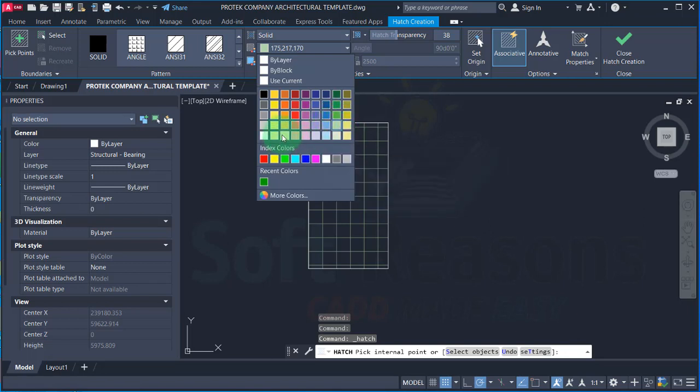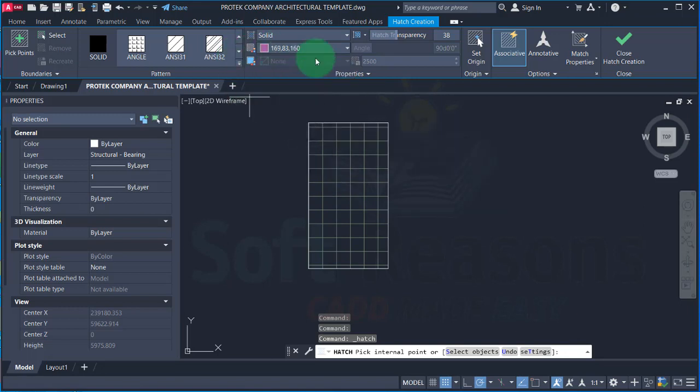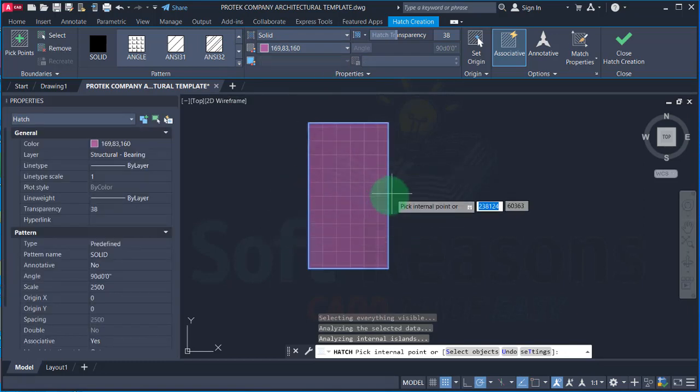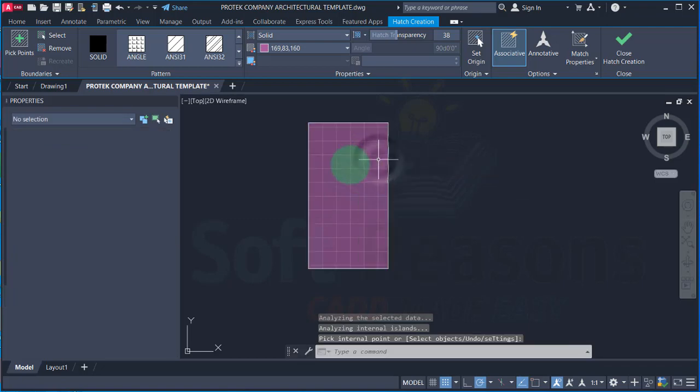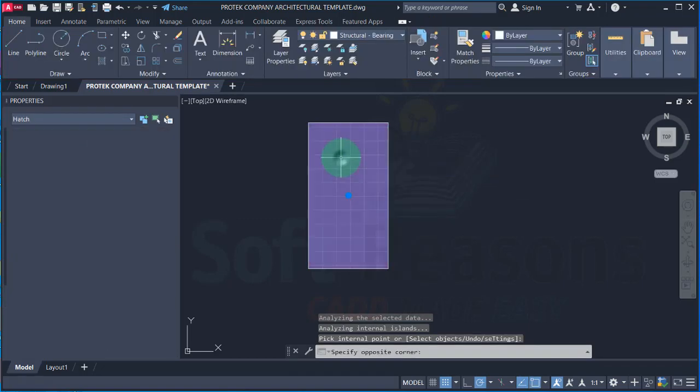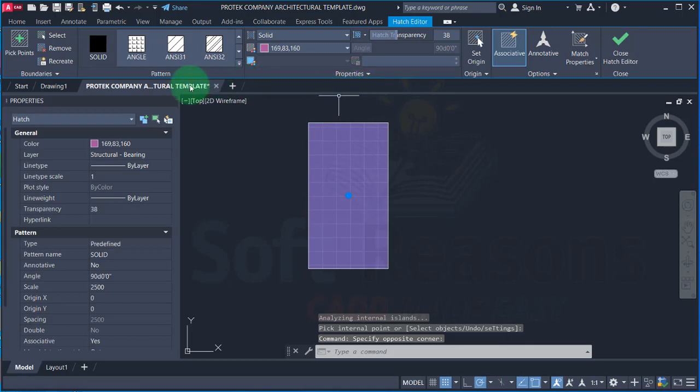All right, so you just have to check any of this color. Let's, for instance, I want to be using this one. All right, so I've got it selected, so I just have to click here to have it just like this. All right, so after which I will right click and enter. Then I will need to select this color again. So once I select it, the hatch provision or hatch editor will be enabled just like this.